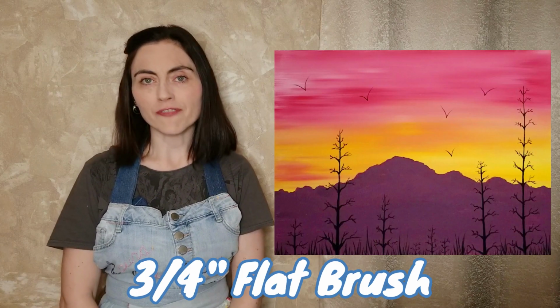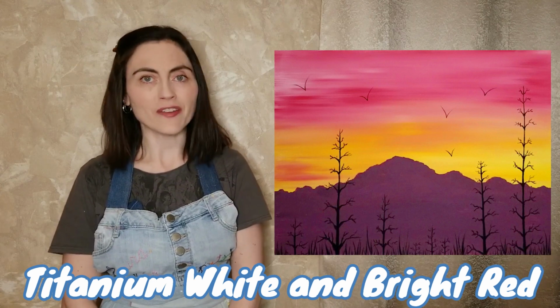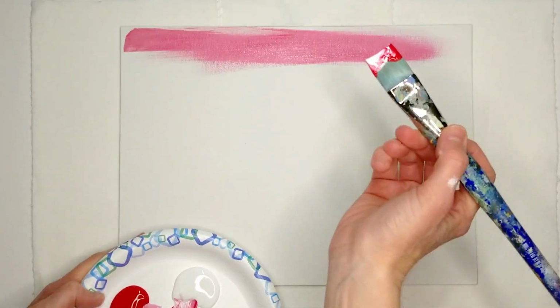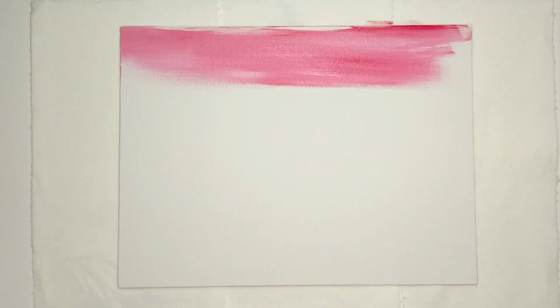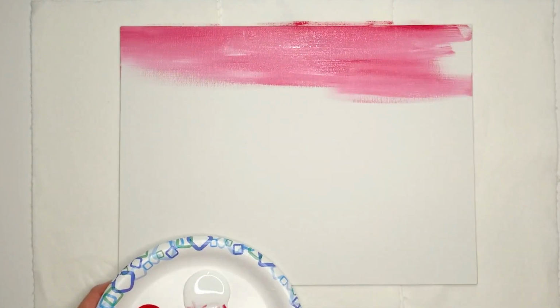Beginning with a large flat brush, mix equal parts titanium white and bright red for a shade of pink. Add a drop of water if the paint feels thick, wipe the excess from your brush and begin painting the background. Paint all the way across the top edge of the canvas. As you brush back and forth, pick up a little extra red or white on the corner of your brush in order to get a few streaks in the sky. Work your way down about a quarter of the way.